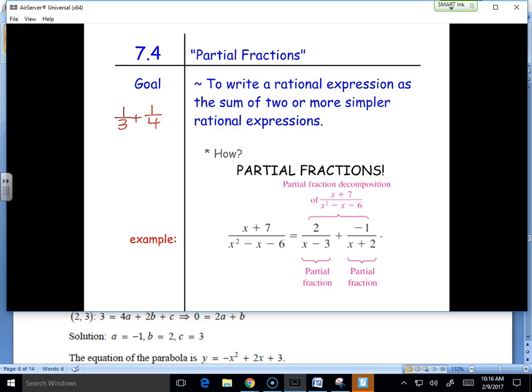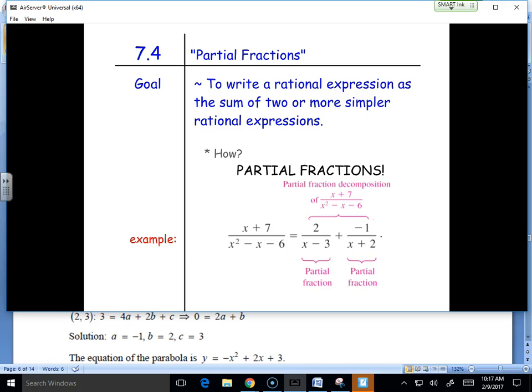No 7s! We need 12! Right? Because we need 4 over 4, we need 3 over 3. And we end up with 7/12. Now wait. Question. Looking at 7/12, do you know exactly where that came from if I was to erase that? Definitely not. No. So this is a really hard thing to do with numbers, but it's actually much easier to do with algebra. Let me show you a different problem, okay?